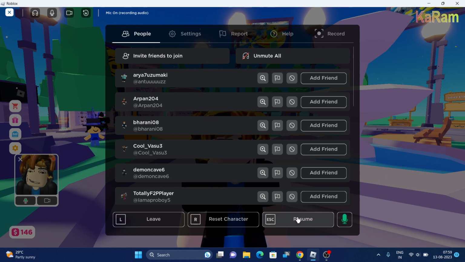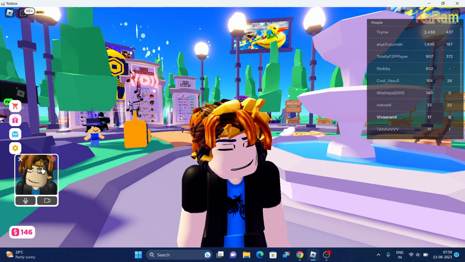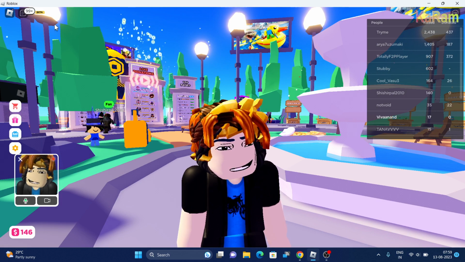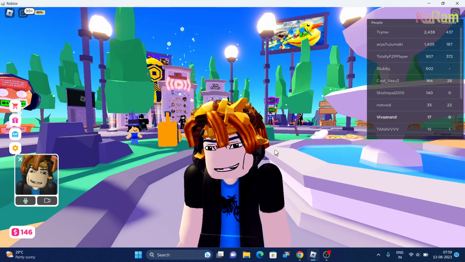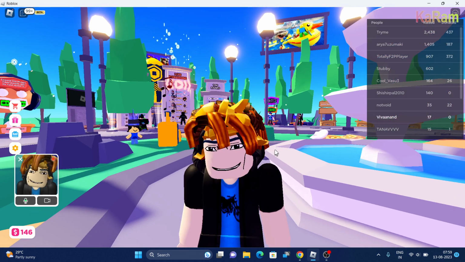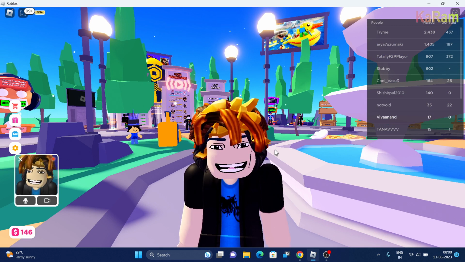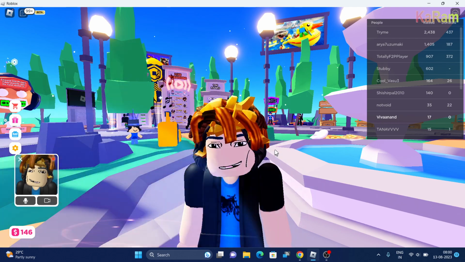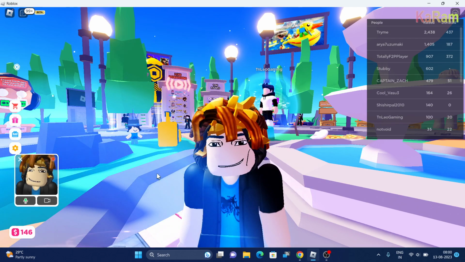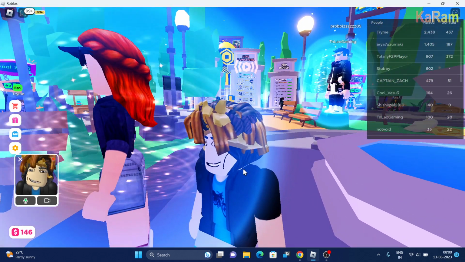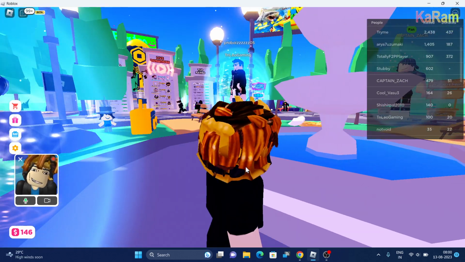Once you enable these options, the face cam, and when you enable the camera, it will track your face movement and facial expression. And when you enable the microphone, it will track your voice. Fine. So these are the things you can try out.